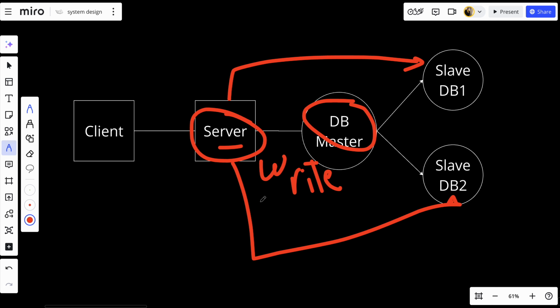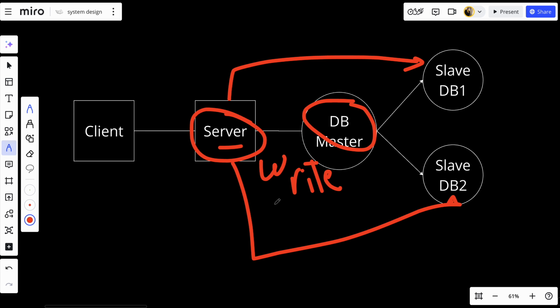So right now we improved the performance and the load balancing, and also we have high availability, because one of the biggest advantages of replication is that it ensures your data remains accessible even if one server fails. If the primary database goes down, a replica can take over, which helps maintain uptime and keep your application running smoothly.